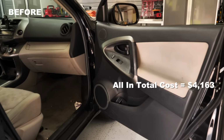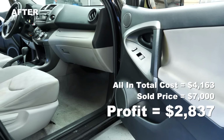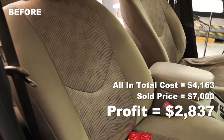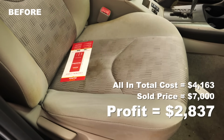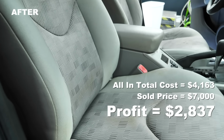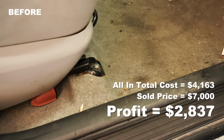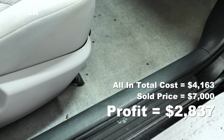And then at a sale price of $7,000, that left me with $2,837 in pure profit in 4 days. So it took me 4 days to buy, register, detail, relist, and then because it was below market value at $7,000 list with a good condition, it sold super quick. So if you guys want to do this, this is really not super difficult.